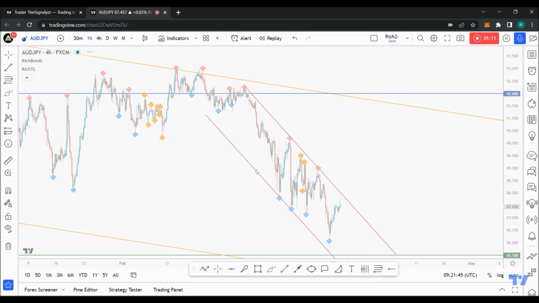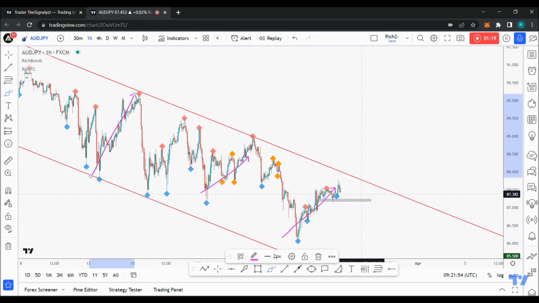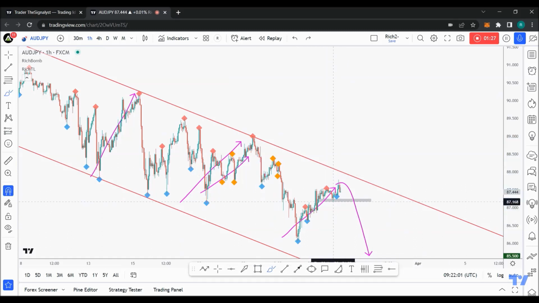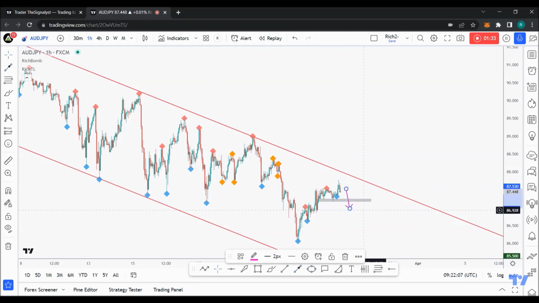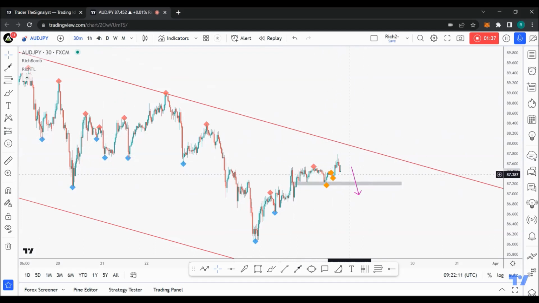If you zoom into the H1 time frame, we have been bearish and we are currently in a correction phase just like the previous impulse movements, and we are looking for this impulse. So previously a correction, then an impulse started, and so on, right? So for the bearish impulse to start, we need to see a break below this zone. In this case, I'll be waiting as usual for a momentum candle close below this area. We can even see it better if you want from the M30 time frame.